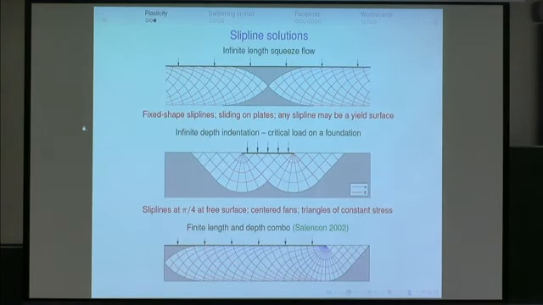So this is the squeeze flow case, and you've got this infinite layer, you're pushing down on the top, and in this particular case the families of the slip lines correspond to fixed curves. So you get these repeated curves as the blue lines and the red lines of the two families. In the case of an infinite layer, you imagine that you've got some plane of symmetry in the middle, and for this type of solution you can satisfy the symmetry conditions by inserting two little plug regions in the middle.